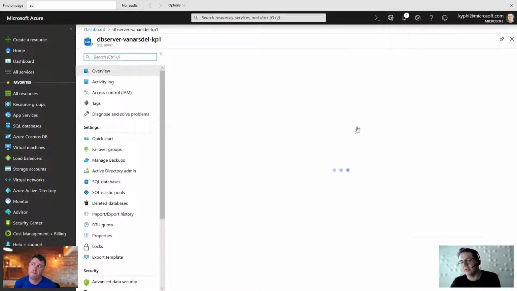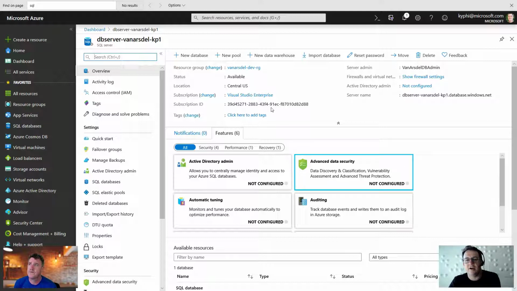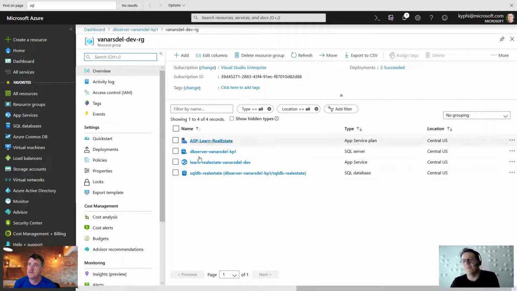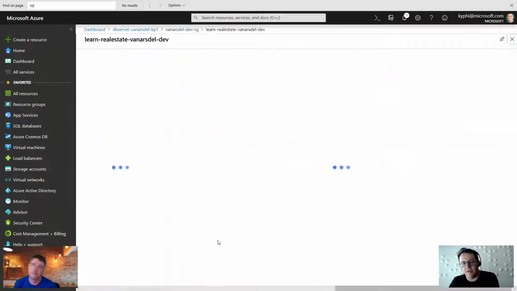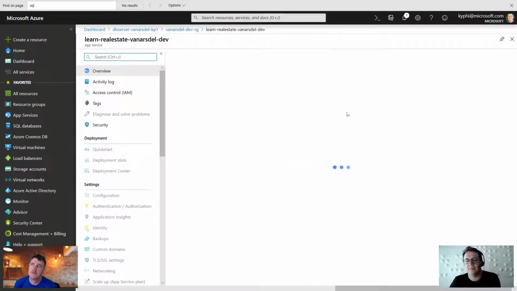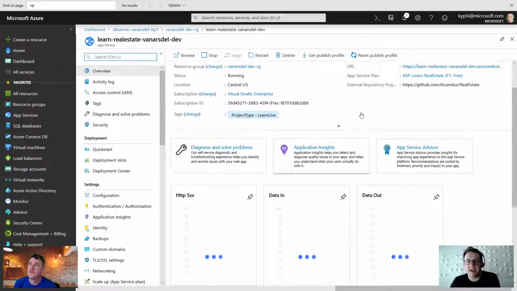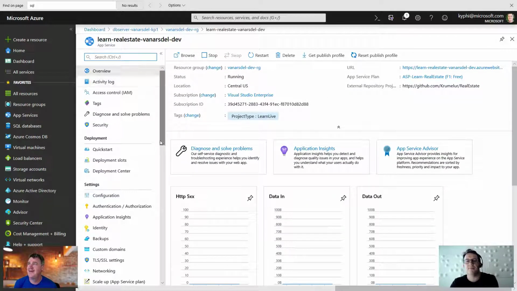This is how I normally do it. If I need to configure something, I'll just click on the resource group at the top, the actual resource group name. It will take you to the resource group, and then you can look at the services only for that resource group. So where's your app service? The third one in that list. Click on that, and then we're over to the application. You can start configuring it. A little side note on how I enjoy using resource groups to manage my application.